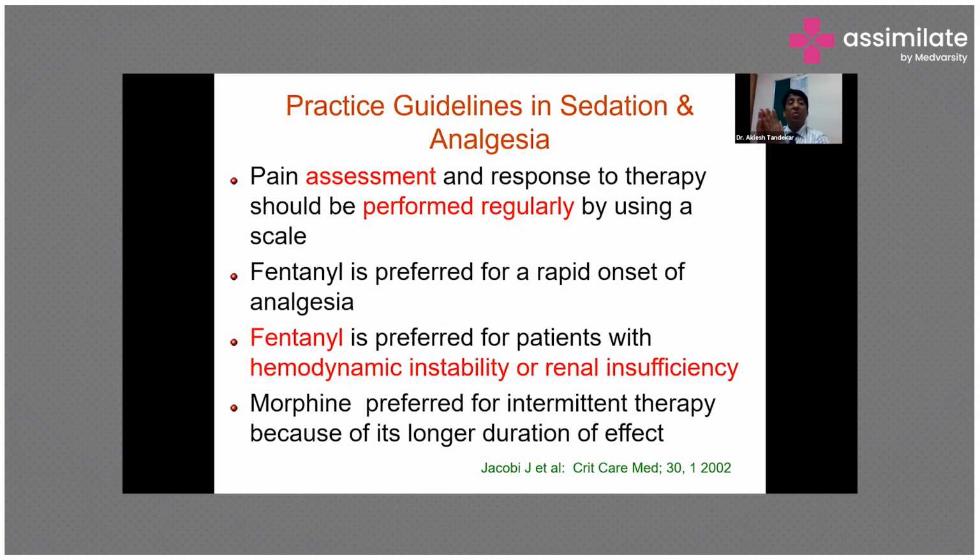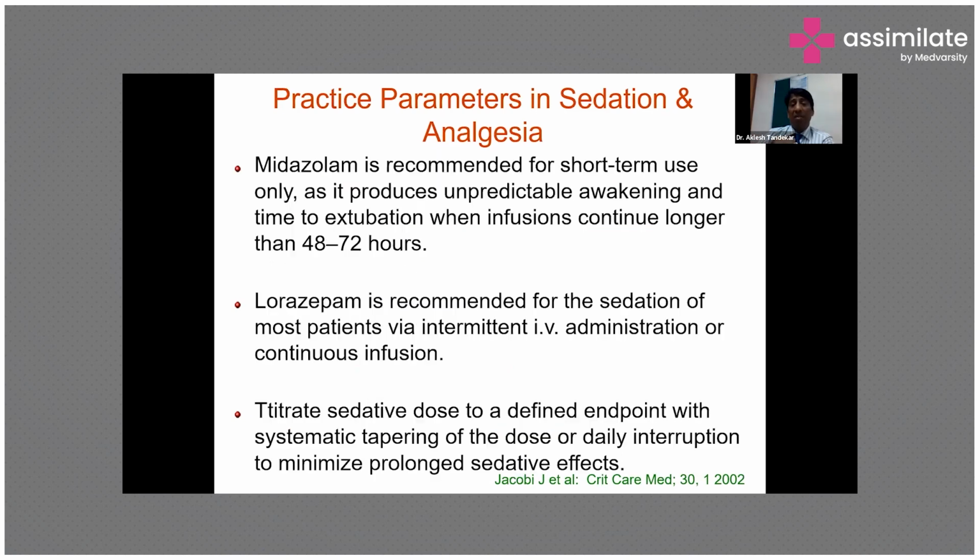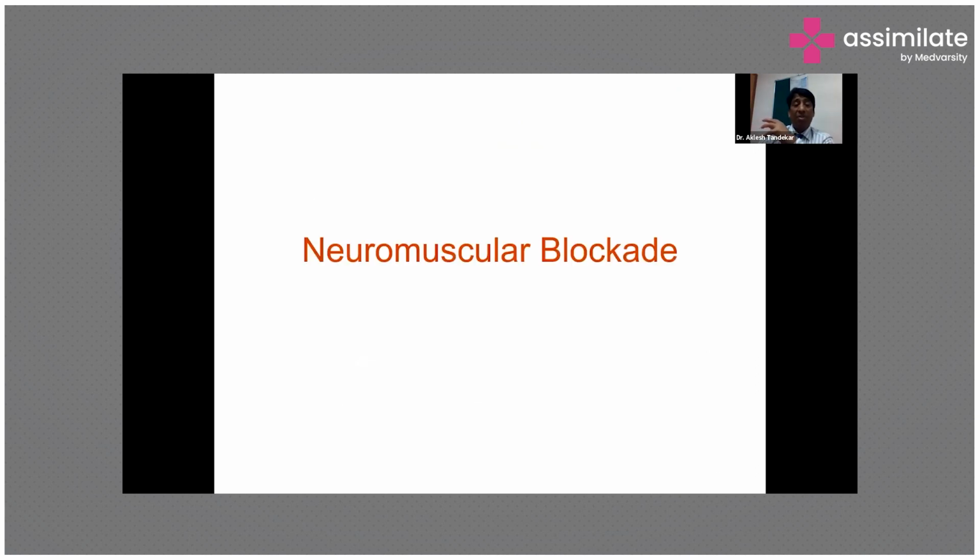So that's why we need to assess the pain. We need to assess patients' pain and the sedation more frequently. And then we should be able to choose the stronger analgesic agents, especially in patients with severe pain. And as far as sedation is concerned, sedation has to be started along with the analgesia. Propofol-like sedative agents can be useful when we want the sedative effect for a short duration. Midazolam should be recommended for short-term usage. But when you are using it in a continuous infusion, make sure that these patients will have a prolonged sedative effect, and we should titrate the sedative dosages of the drug with the help of the Ramsay sedation score.